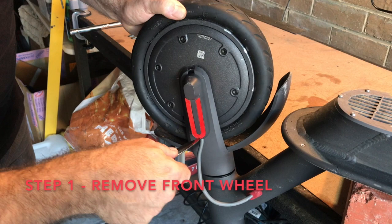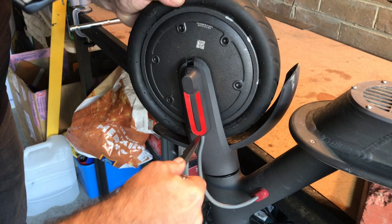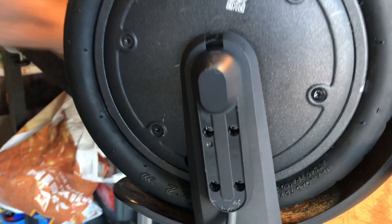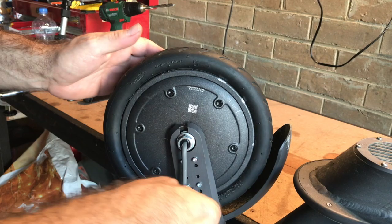It starts very innocently by removing the sticker with a sharp knife. Make sure you push in deep with the knife as it is actually a thin sticker on top of a piece of plastic. You want to remove the sticker with the plastic to keep everything intact. Next, remove the four hex screws underneath the sticker, and then another set of four hex screws underneath to loosen the plastic cover on top of the fork.